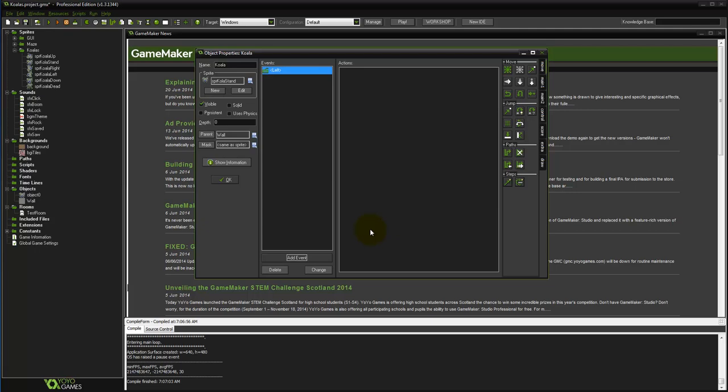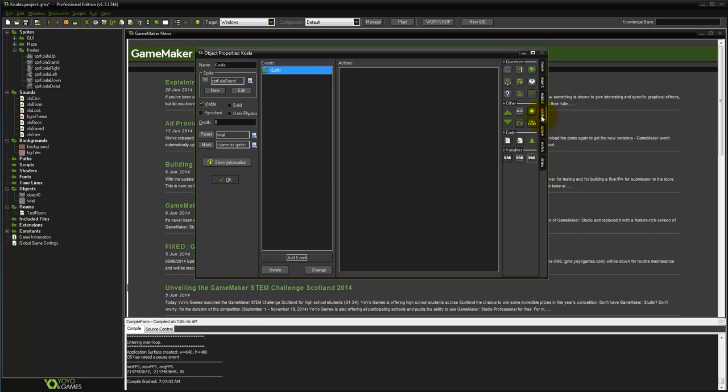Now we're using a keyboard event. We don't want to have the player press the left key every time they want to move a square. That'd be kind of annoying. We want the player to have the option of holding down the left key to move. Now, the first thing we're going to want to do here is check to see if we're on the grid. Because if we are not on the grid, we want to ignore this command. We want to ignore this event.